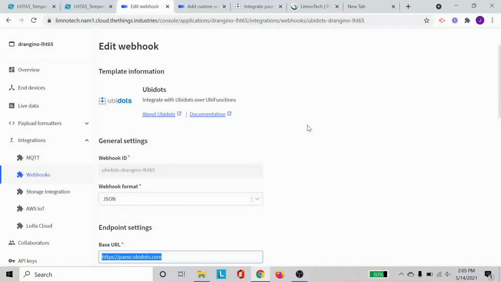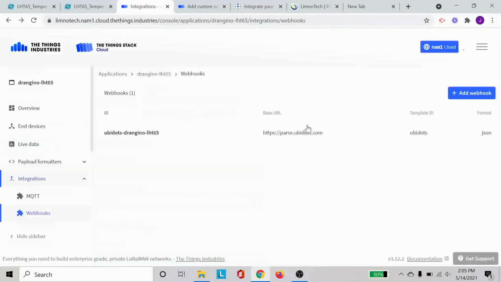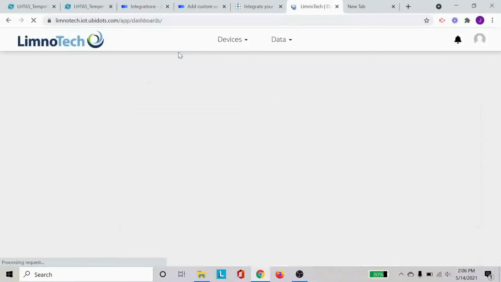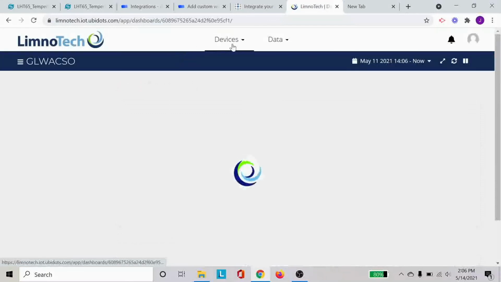So after you add the webhook, the new webhook will show up in the list, and then you will be able to upload all the data that is transmitted through the Things Network into your Ubidots data. So what that looks like is, here I have logged into the liminal tag as a user account, so not the admin account as I mentioned before.